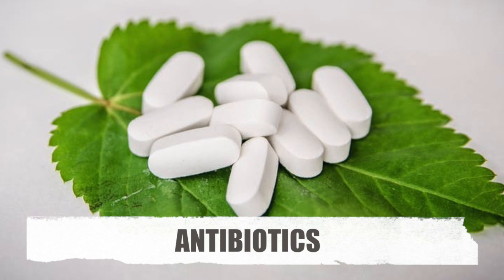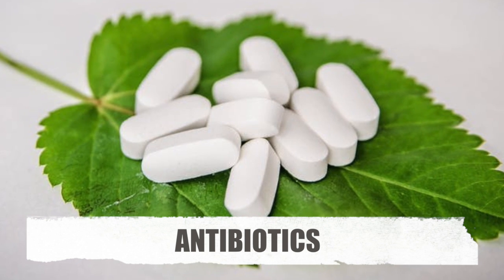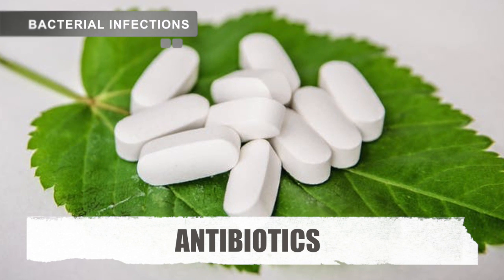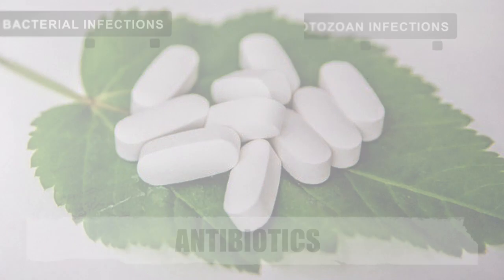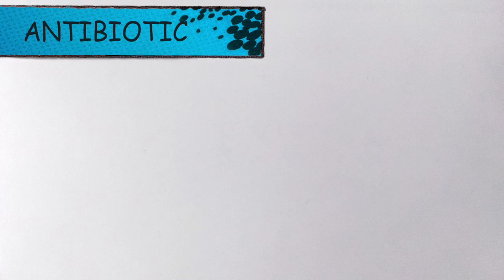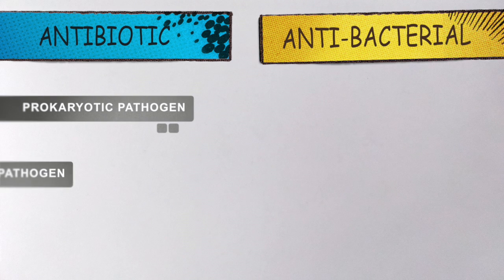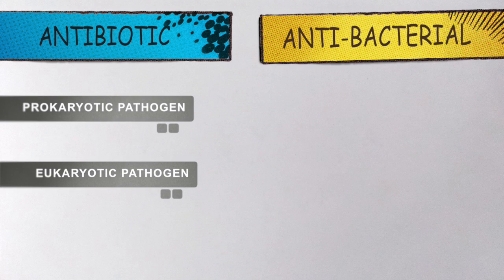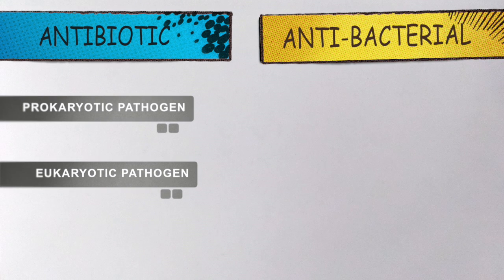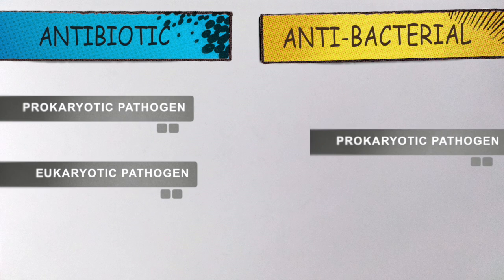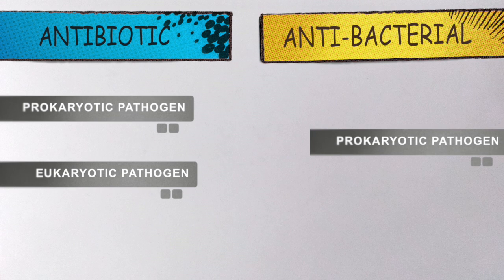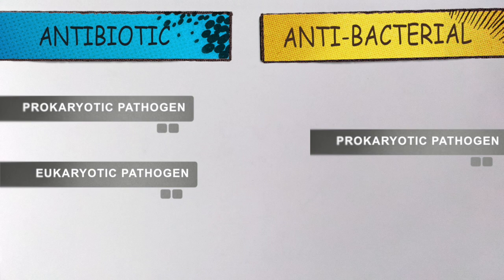Antibiotics are a type of drugs used in treatment and prevention of bacterial infections and sometimes protozoan infections too. Remember to make a difference between antibiotic and antibacterial drugs, as antibiotic drugs affect both prokaryotic cells as well as eukaryotic cells, or a single cell at a time, while antibacterial drugs are exclusively for prokaryotes only. That leads us to a statement that antibiotics can be antibacterial drugs, as the majority of drugs are antibacterial.